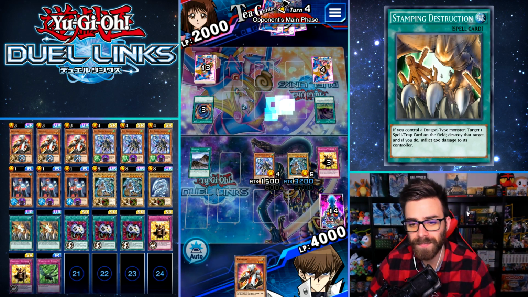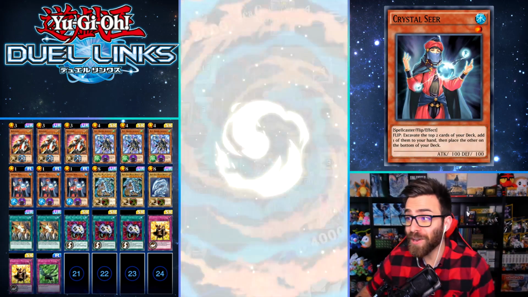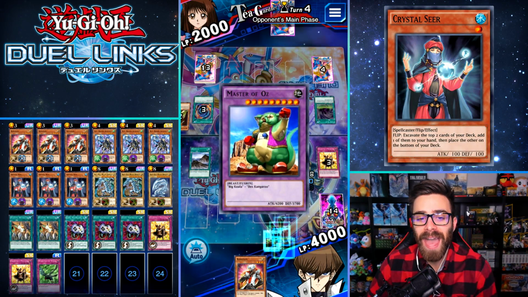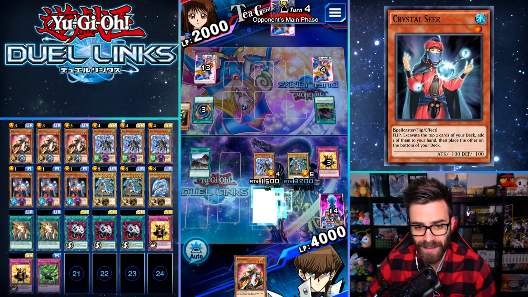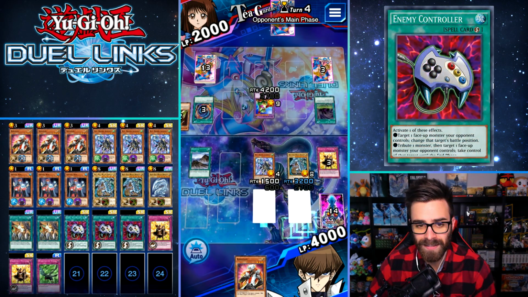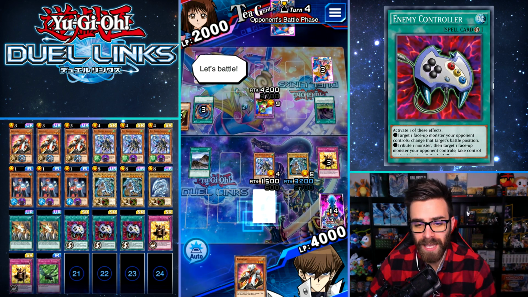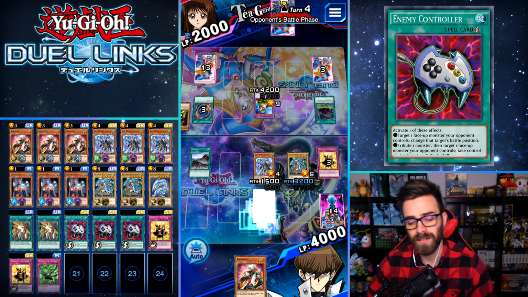I mean, I have Econs. I can just top deck an Econ, easy peasy. What is this gonna be? Master of Oz! The Master of Oz fusion deck. Oh my goodness. Monster. Basically an auto duel deck, but with Taya's ability to draw more cards.